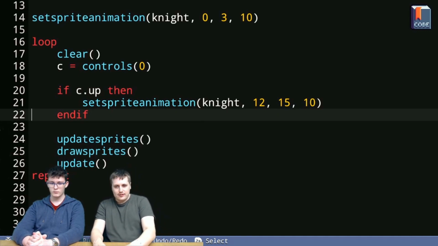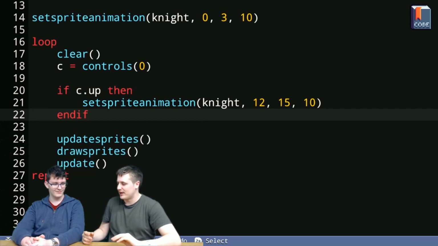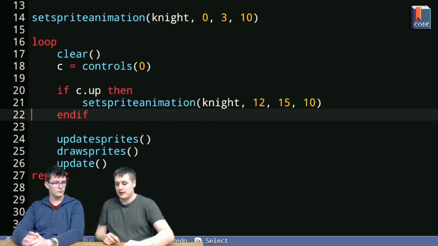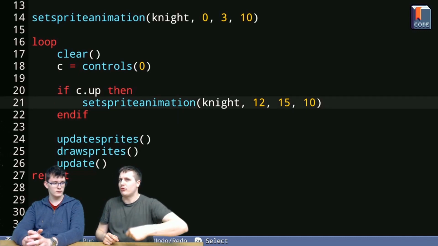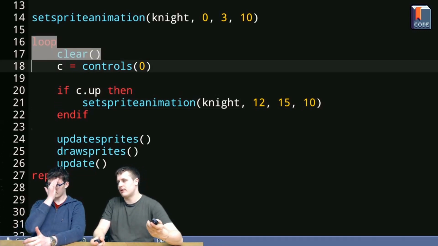Now, unless you have the fastest fingers in the Wild West, in fact, not even the Wild West, but the universe, you might find it quite tricky to press a button for one frame. Doing something on one frame is unbelievably precise. And even if that was the case, we'd need to keep pressing it again and again. It's not really a realistic situation. So the chances are, if you were pressing up, then you're holding it down for more than one frame. So bear in mind, c.up is still true on the next way around the loop.